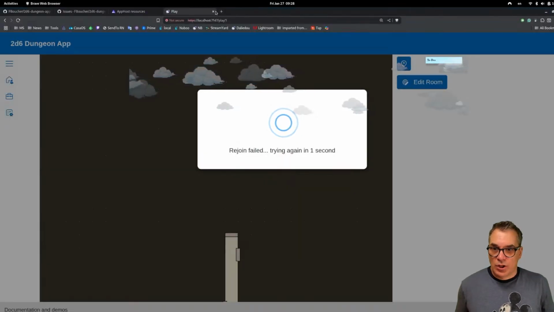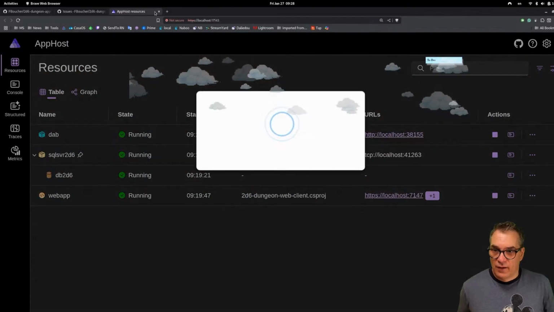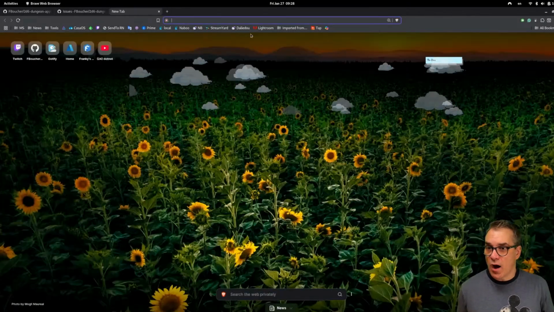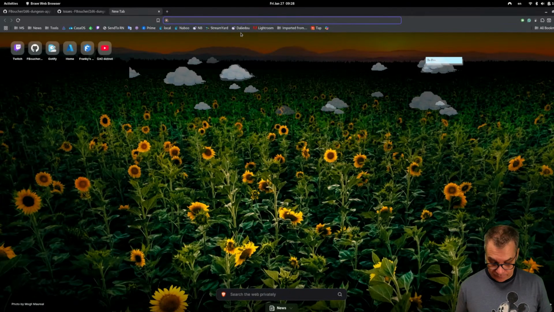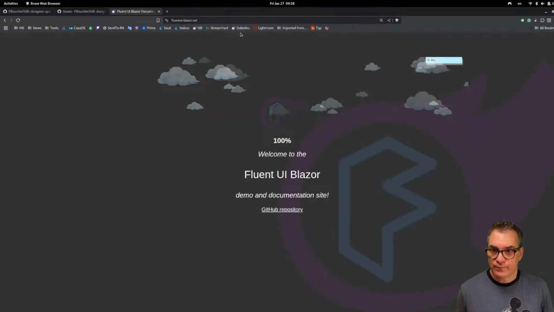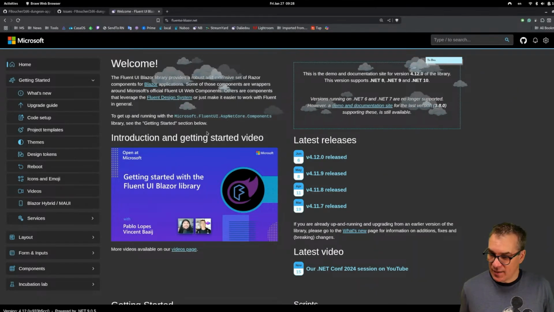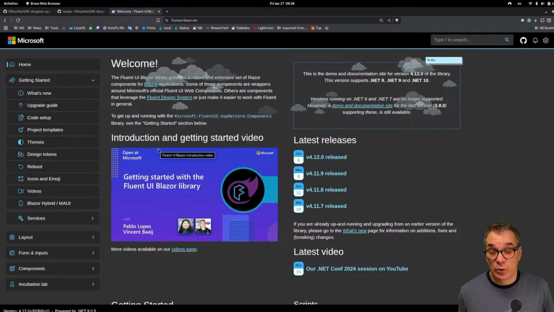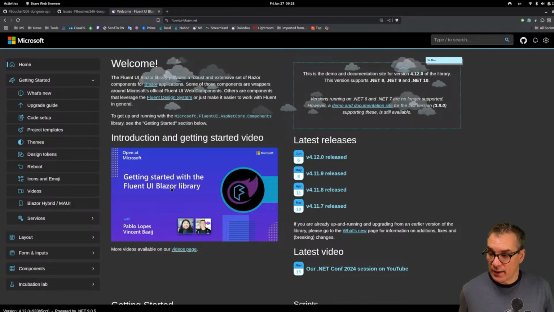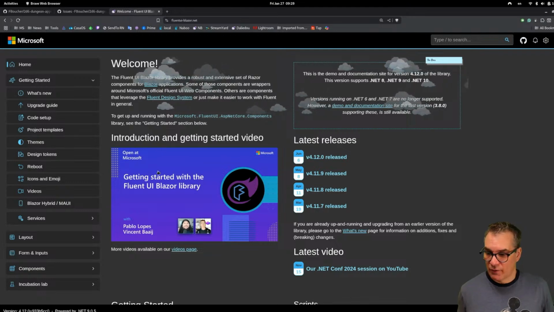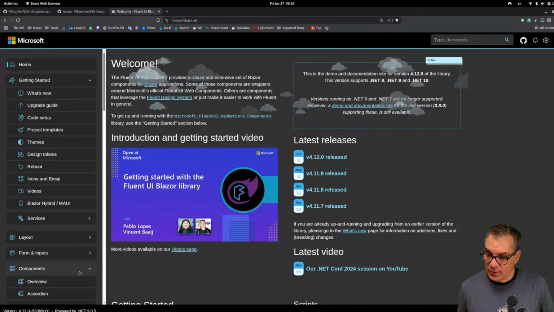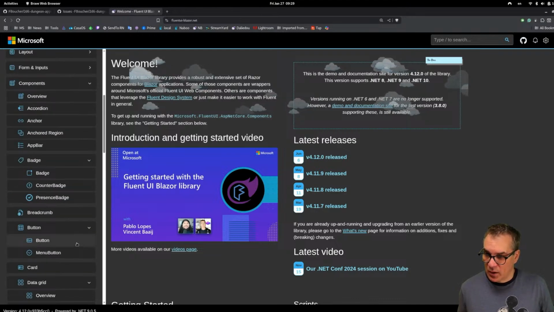And let's go check, I'm using FluentUI Blazor as a component set. If you don't know, it's a very great UI set of components. Very interesting. Let's go to components. I'm calling it the slider.